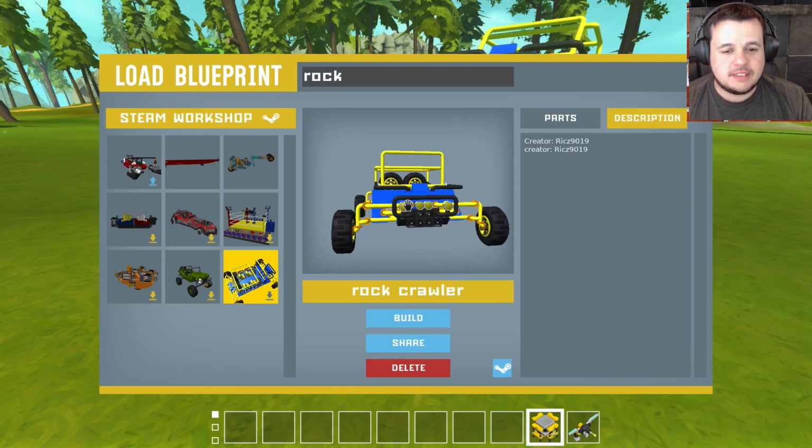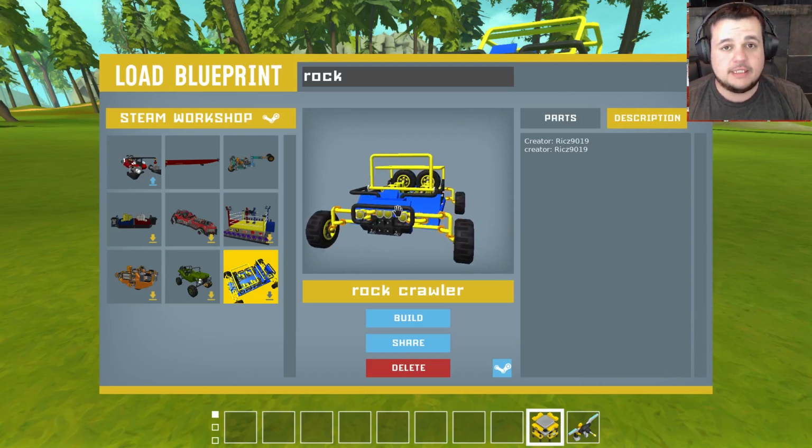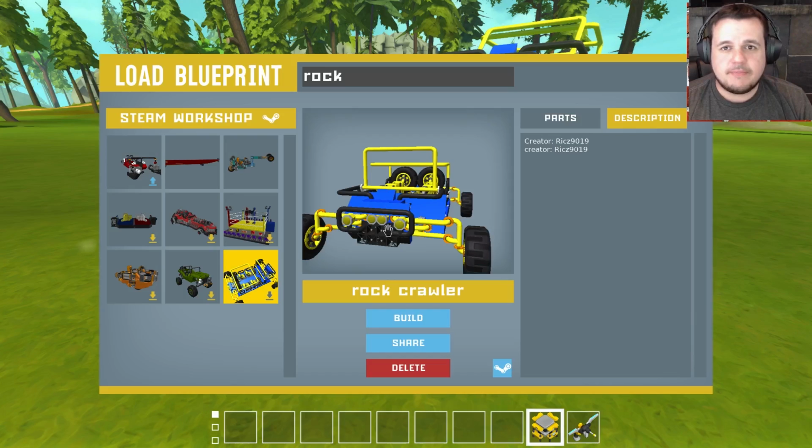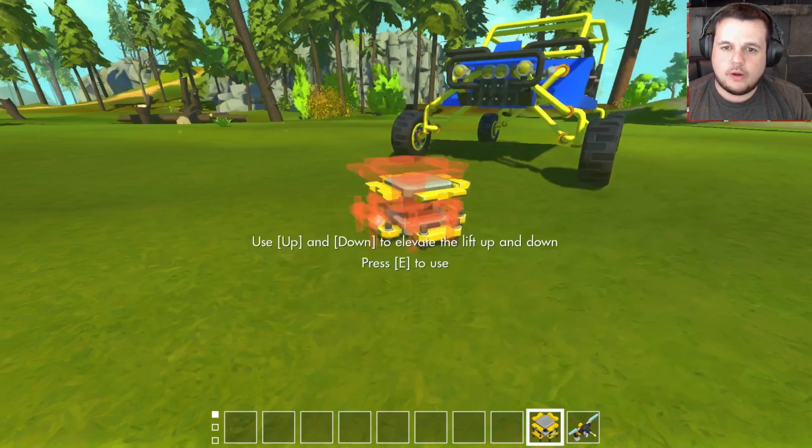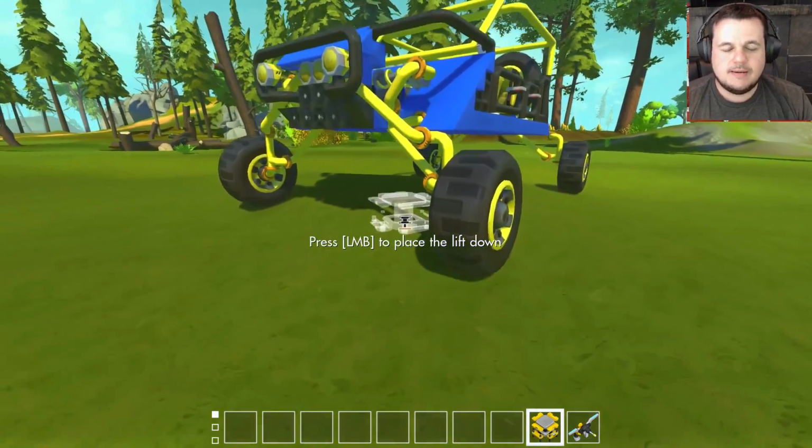Alright, our buddy Rick Z, he sent us over another creation. If you recall who Rick Z is, we checked out, I think I titled it one of the biggest yachts I've ever seen in Scrap Mechanic. And he knows I like suspension, and he sent this over. Now, there is something absolutely nutty about the setup that he's got going on here. It is a rock crawler. It's Rick Z 9019. Let's go and exit here.